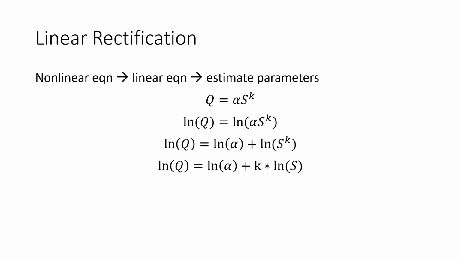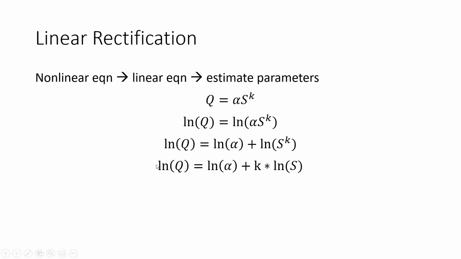This might not look all that much easier to work with, but let's think about it logically for a second. So I said before, maybe we have some test data. S is a column of values, and Q also has a column of values associated with it. All we've done here is some algebraic manipulation on it. So if you want to picture it as a table of values, we have a column for S, a column for Q, and then two more columns for the natural log of each of those terms. So all of these are still known point values, is really all I'm getting at.